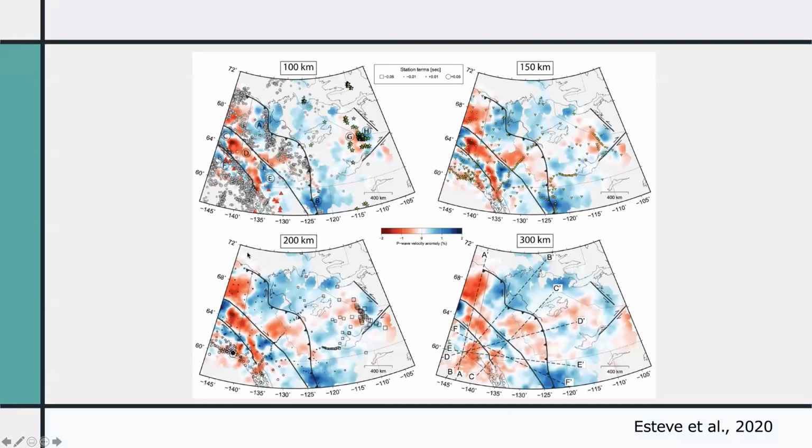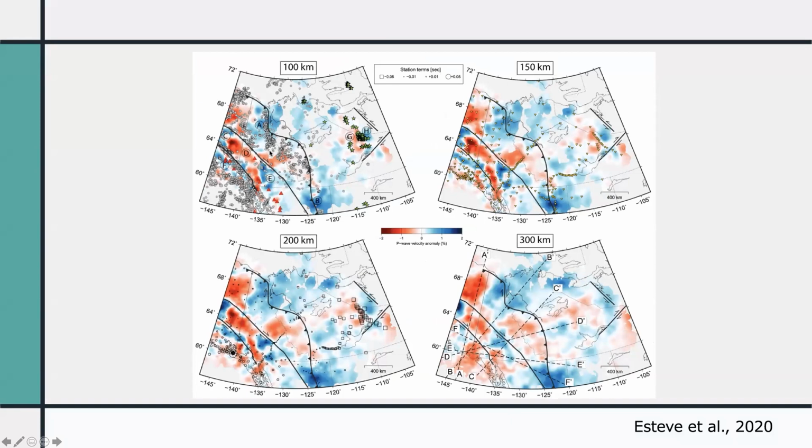So that allows us to do body wave tomography. And at 100 kilometers depth, we see this low velocity feature under the Mackenzie Mountains. Seismicity is shown with the gray circles and volcanoes are shown with the red triangles.